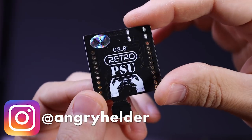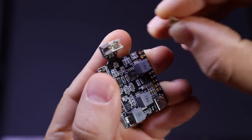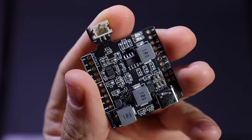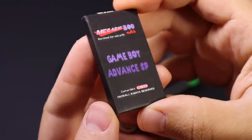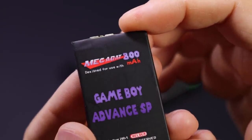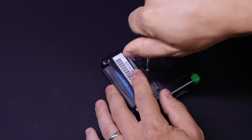You can follow Helder's Instagram for updates on that, and I'll also be posting updates on my Instagram and Facebook. Helder's had a couple other projects launch. His Retro PSU version 3 is now available for purchase — this is a really nice battery charging and boost board that can output up to 6 amps, which is crazy. That's what I'm going to be using in the giant Game Boy project. He's also added a replacement battery for the Game Boy Advance SP to his shop — it's a drop-in replacement, no modifications required, and it's 800mAh compared to the 600mAh of the stock battery.